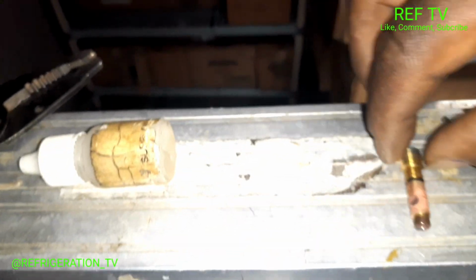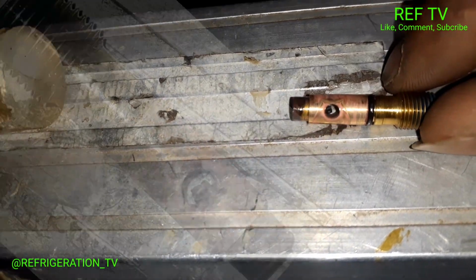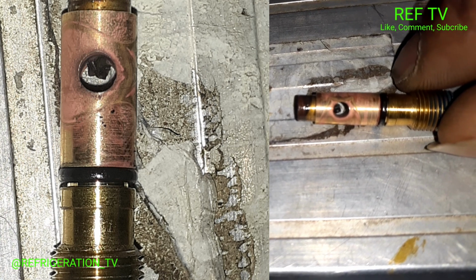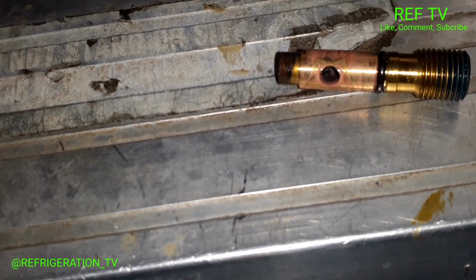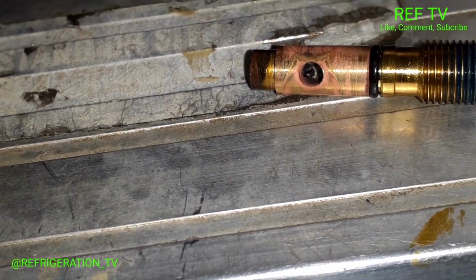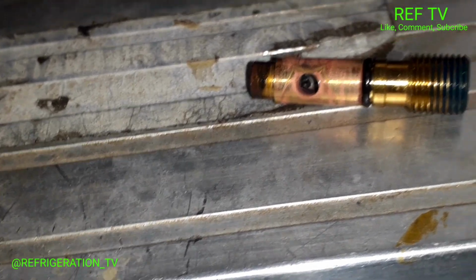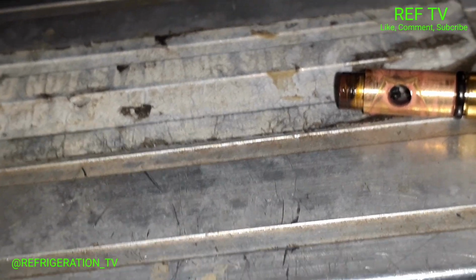And then also, if you look in between here, you can see that. It's like a little piece of solder in the inside of the cartridge. So that will restrict the flow of refrigerant getting into that metering device, and cause this case to pull down very, very slow. So that's pretty cool. It's a rare find. You don't see it often, but not the first time I've seen it. But that's why I always pull out the rods and also check my cartridge.